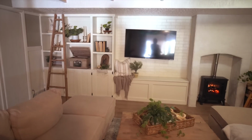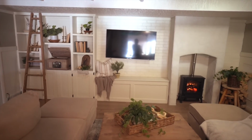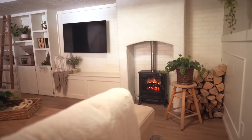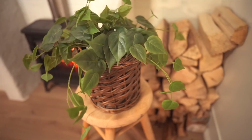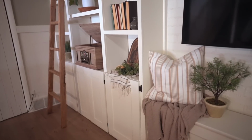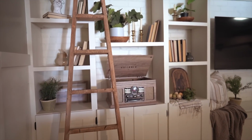So here is the finished view of this wall. We have a lot more we are doing here in the basement, like adding exposed rafters to the ceiling, which we have a few going up right now, and working on another area behind the sofa. Right now, we also have sliding doors that lead to the patio, and we want to switch those out for some French doors. We also need to replace the flooring where the gray carpet is, especially because when we ripped out the wall, now there's cement flooring that's been exposed. So that's the next step that we will be working on.